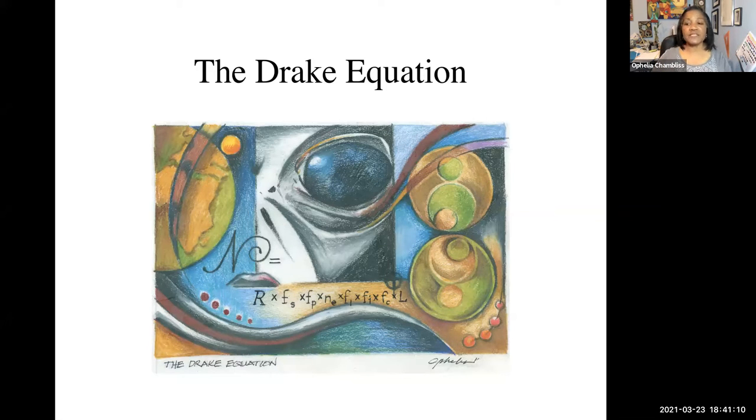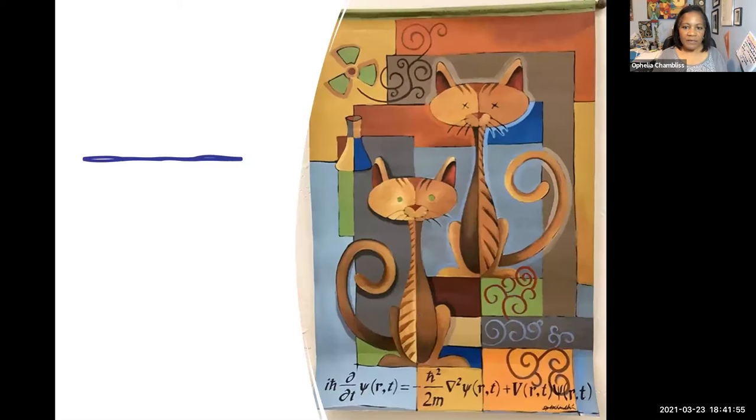The James Webb Space Telescope is being moved this summer and will be launched; it probably won't have first light for another six months or so — and that's probably going to change the equation as well. I use a lot of symbolism: the gray alien in the background, movement and waves, crop circles, string theory. The 'N equals' represents the probability within this string of the equation, and I think the numbers and equations are beautiful. I've also done the equation for Schrödinger's cat.